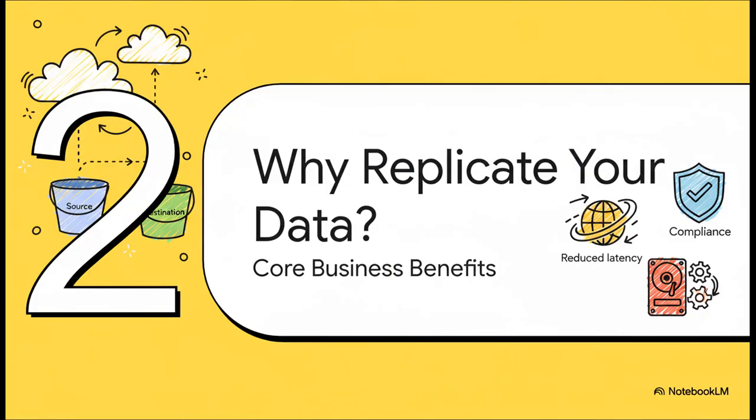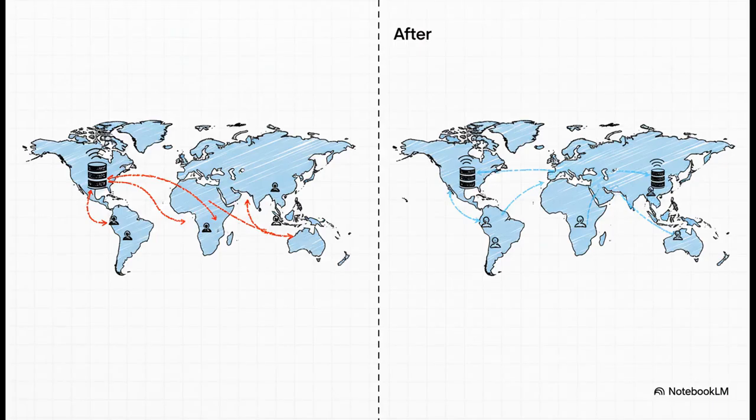So that brings us to our next big question. Beyond just avoiding total disaster, what are the concrete business reasons to actually go through the trouble of setting up replication? First up, speed. It's all about the user experience. Look, if you have users in London and Tokyo, serving them data from a server in, say, Virginia is going to feel super slow. It's just physics. By replicating your data to AWS regions that are way closer to your users, you can dramatically slash that access time. It's a night and day difference.